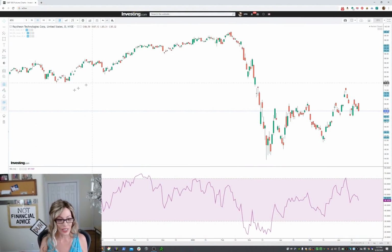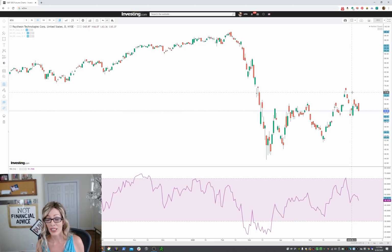Okay, here's the naked chart. And you can see here, dating back to about a year ago or so, the price action was pretty much just wah-wah in an upward moving pattern with everything else in the universe. And then in February, right about when everything else took a drop, so did Raytheon. Big time. And since then, it's sort of formed what looks like, at first glance, a bear flag. That is a large pull and then sort of an upward shaped wave pattern that forms a flag. Not necessarily the most bullish thing in the world.